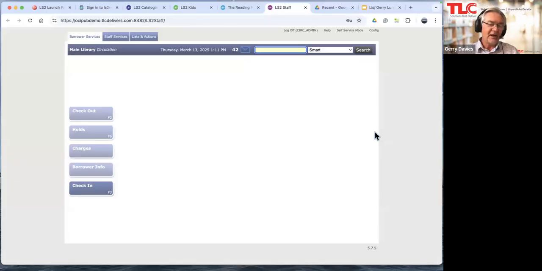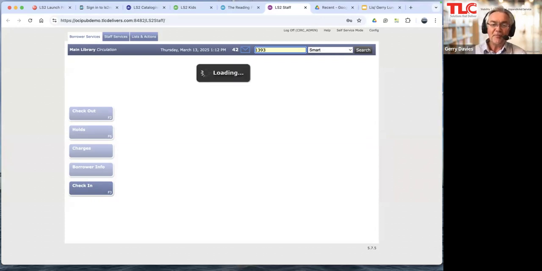We've been very intentional in terms of the workflow here to minimize that annoying use of the mouse and having to click on things and use the keyboard when you're trying to check out a bunch of materials to a whole line of people at the circulation desk. So I'm going to tell you when I'm using the mouse or the keyboard. Otherwise, I'm just going to be using my barcode reader.